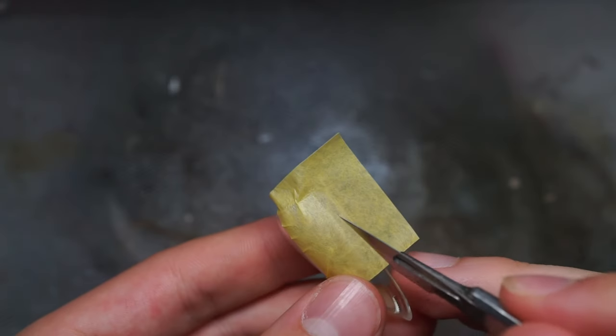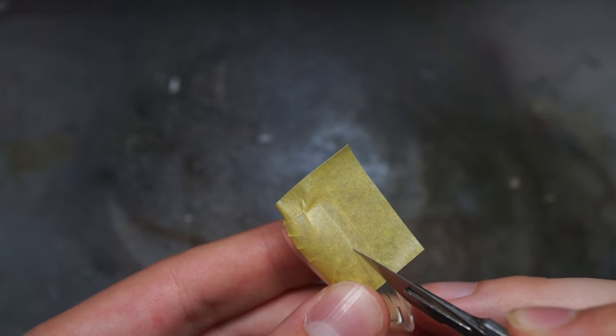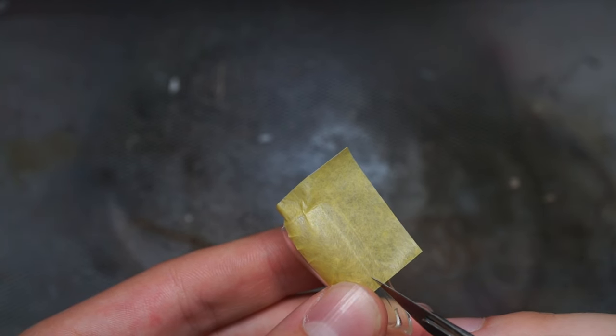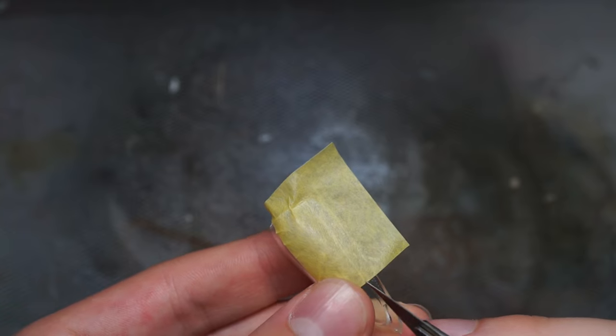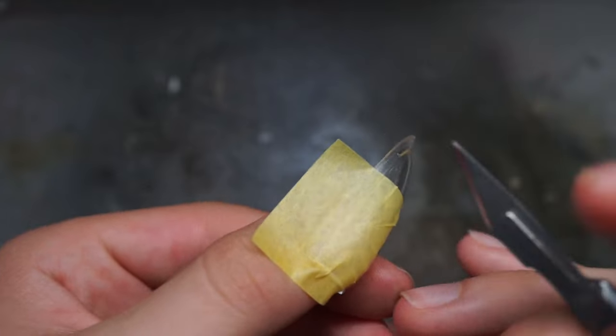When it comes to cutting you need to be very careful to avoid marking the plastic underneath. As you are using a fresh blade there is no need to press hard. Just use the weight of the scalpel to cut through the tape. Once you have cut out the shape you need it's simply a case of removing the excess with tweezers or your fingers.